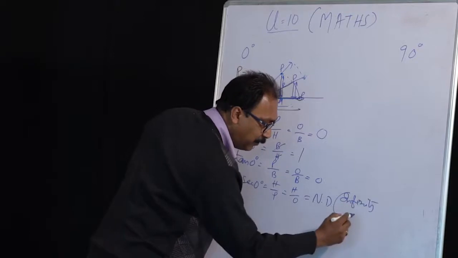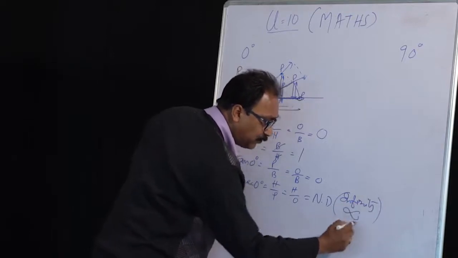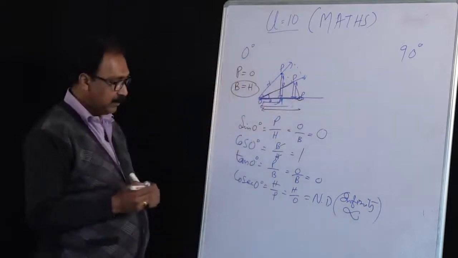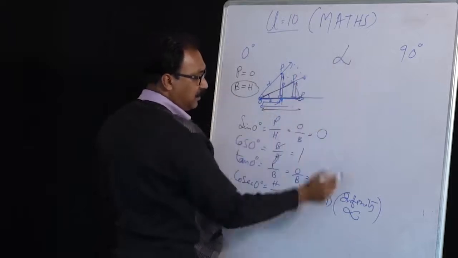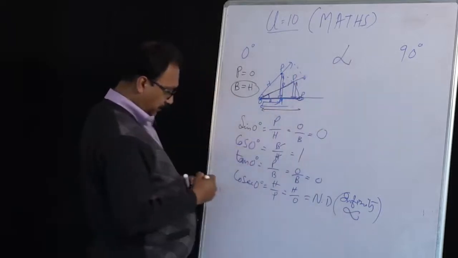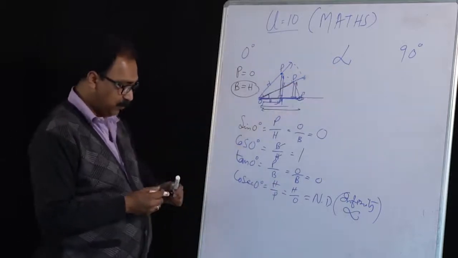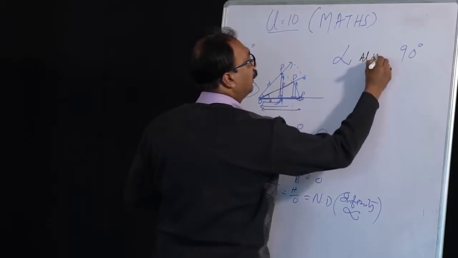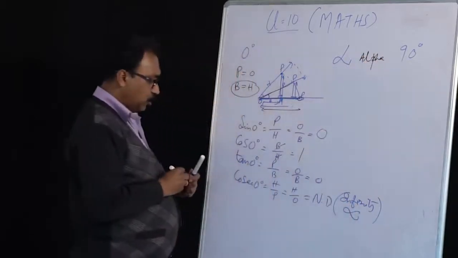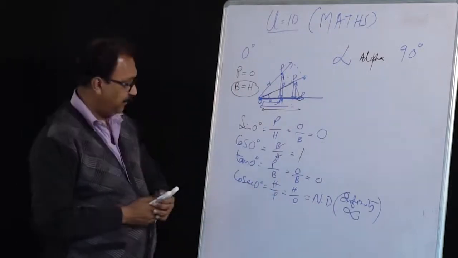Infinity means a very large value, and the symbol is almost like alpha, but it is closed at both ends, okay? That's called the infinity sign. We don't want to confuse it with alpha, which is like this, one end open, one closed. But infinity has both ends closed, okay? You should get used to the symbol. This is alpha, we call it alpha, but here is the infinity sign. So cosec 0 degree is not defined so far, so that's why infinity.